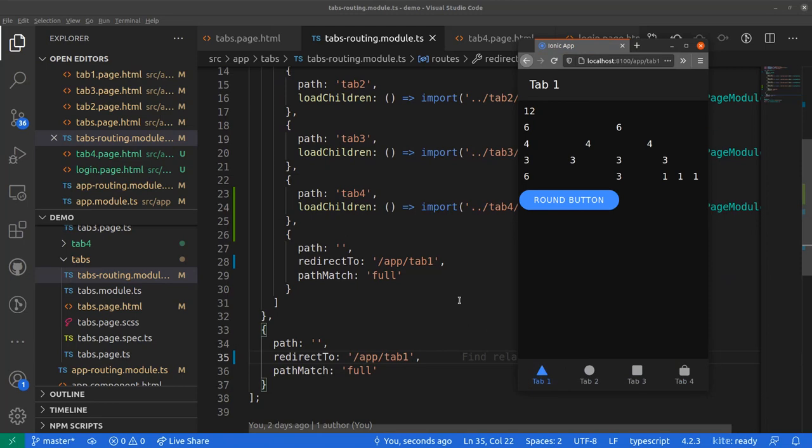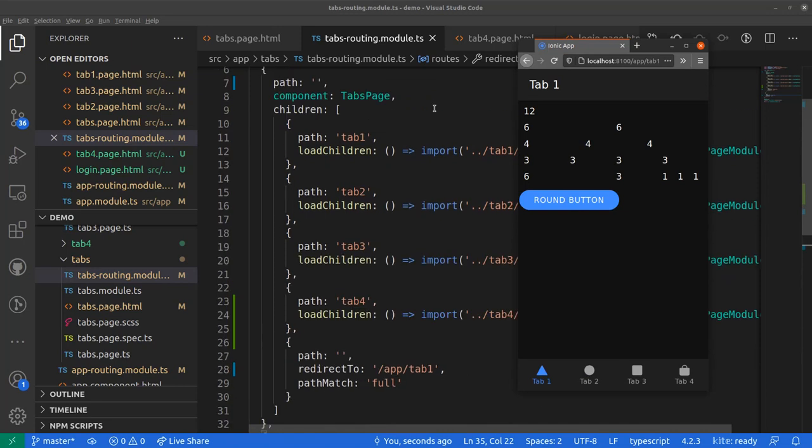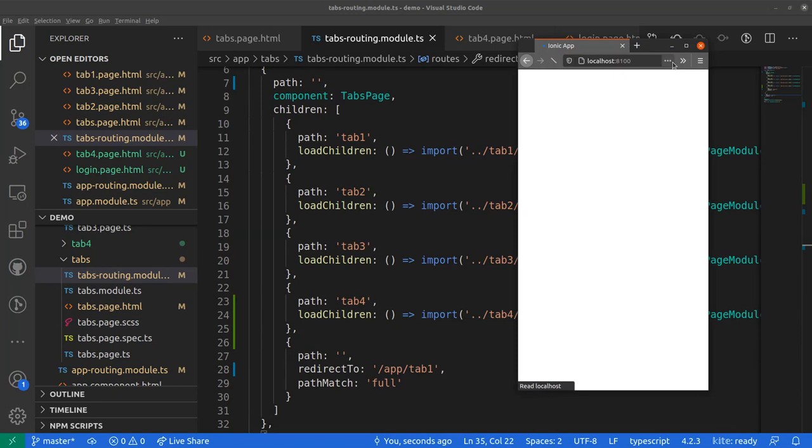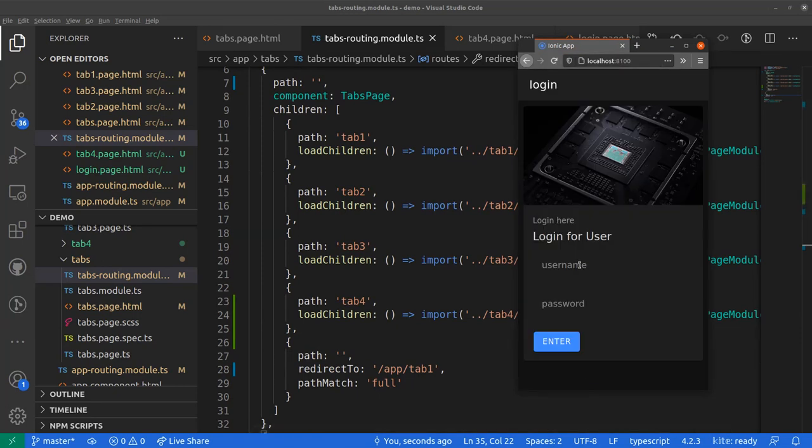So this is how the sub-routing and the routing works. First, we dealt with the routing in the app module or the TS file, and then we went inside the routing of this page only. And there we deal with the sub-routing, which happens inside the tabs. Now let's go to our login page and try to make it authenticate the user, and on the basis of that make it login to our main application.